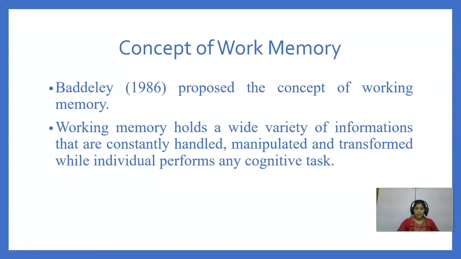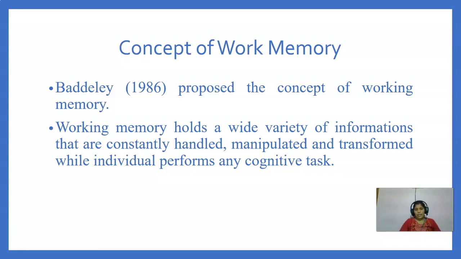Now we'll discuss the concept of working memory. So far, researchers believed that short-term memory is a unitary system. But it is observed that short-term memory is not only a unitary system or passive storage of information. Short-term memory is very active, especially when we are doing any cognitive task. We need to store information and manipulate information, and in that case, short-term memory plays a very important role. This is known as working memory.